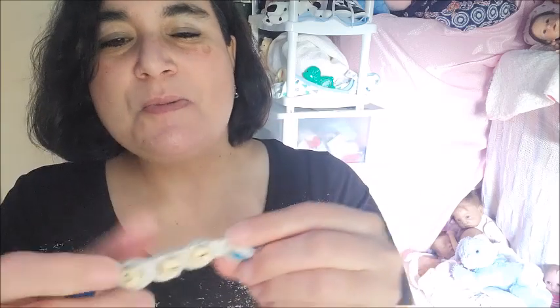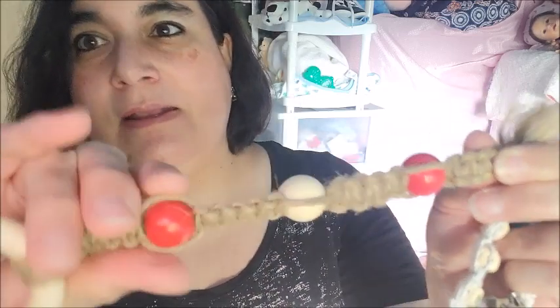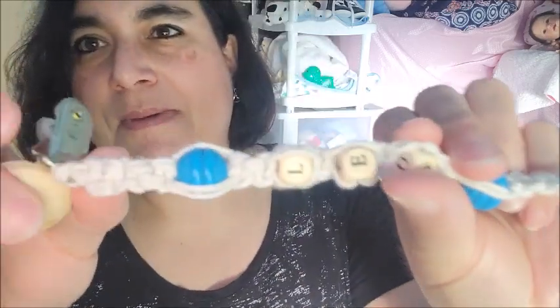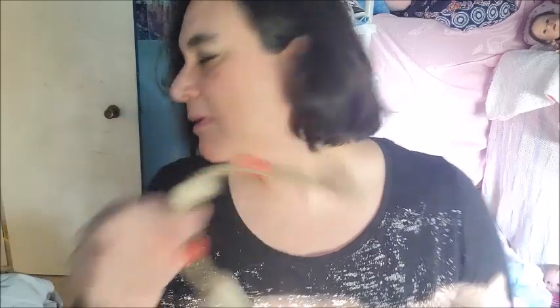I used this white string. The reason I wanted to use cotton for them and not the jute is because they have pets, and I'm not sure if the jute is pet friendly. I love the jute because you can see a definite pattern in it — you can still see a pattern in these too. The string is a lot more flexible. I made some bunny ears too.